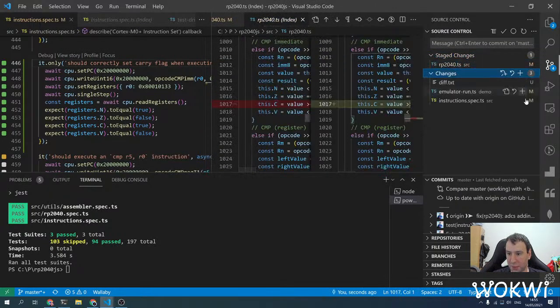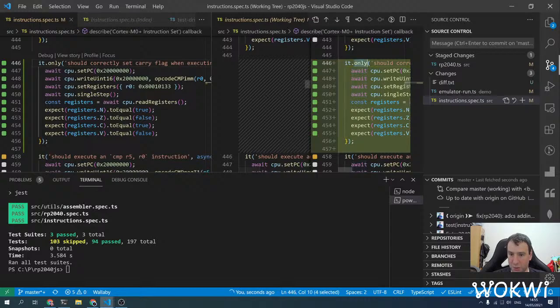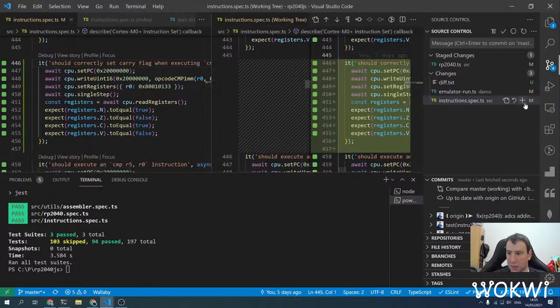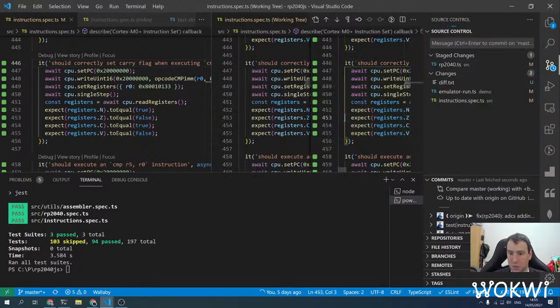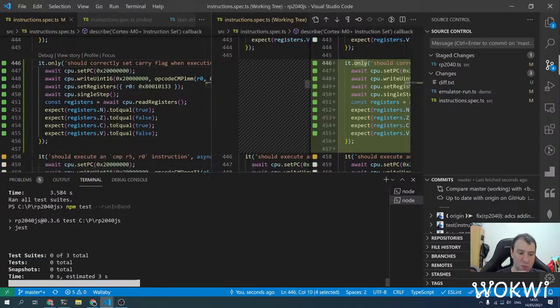Where to commit that? No, we want to execute all the tests. And before doing it, let's run it one more time against the silicon. It should pass.